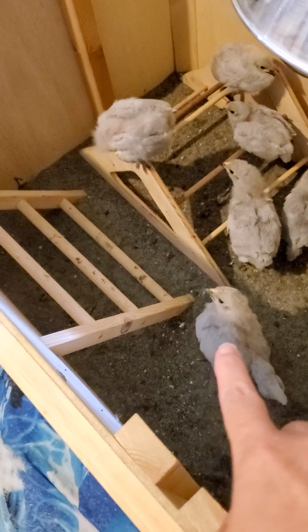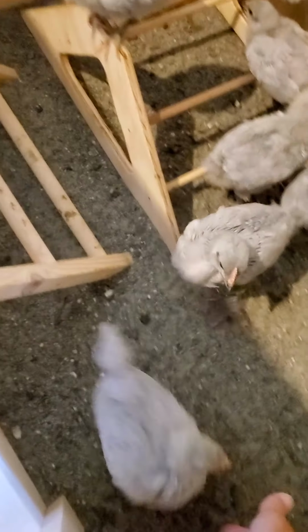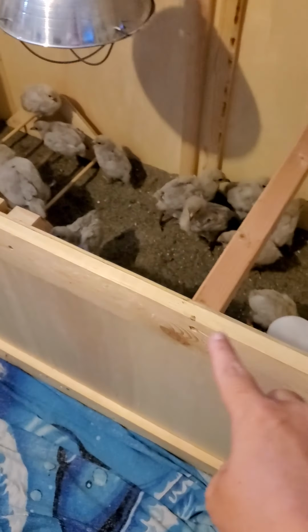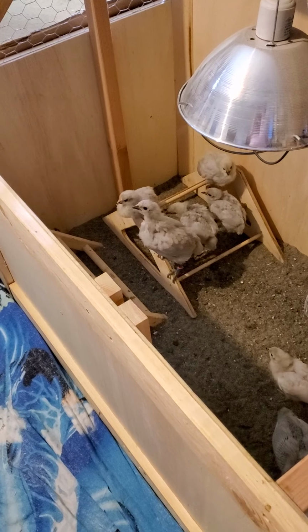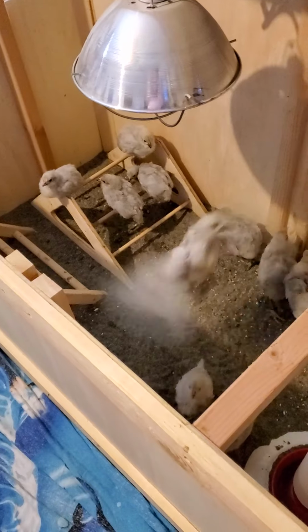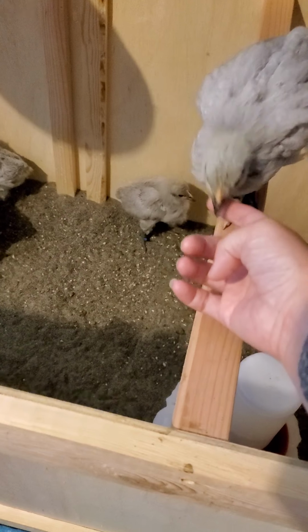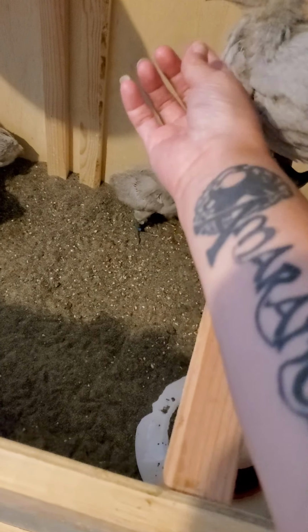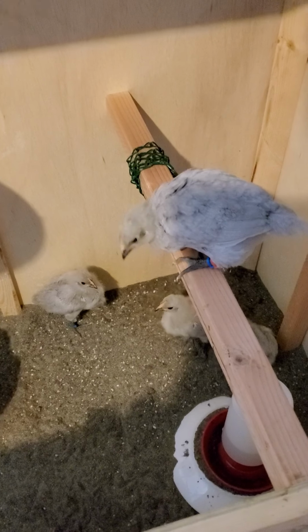That girl right there, that's my girl Moira. She and I have become, hold on, you got feathers in your beak, quite close with each other. She comes up, jumps up different ways, and comes and hangs out in the bed with me and the dogs. In fact, I think she's thinking about coming up now. I don't think she believes she's a chicken, because she likes to hang out with the dogs, but she's great. Oh, get out of the way, there she comes. Hi, Moira. How is my girl? She's got feathers in her beak. She is very tame. I'm very close to her. I'm glad she's doing so well.